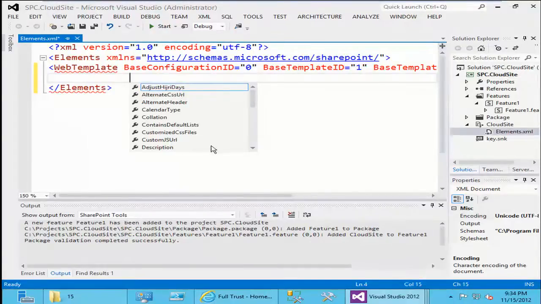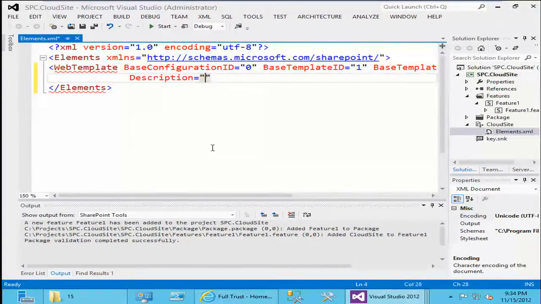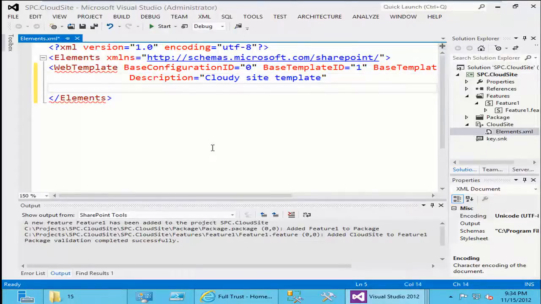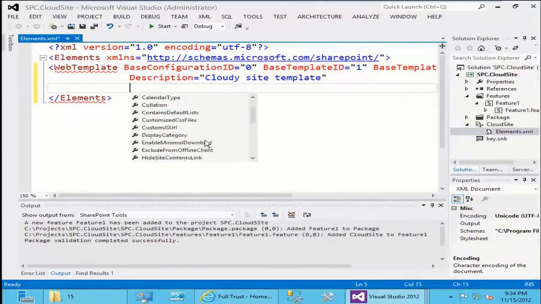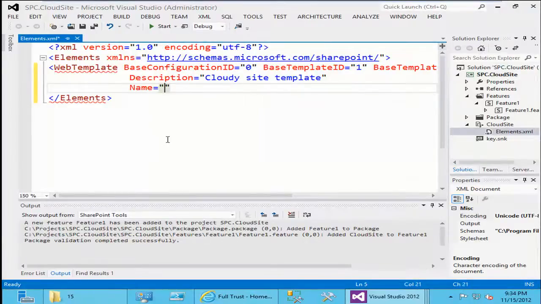What else do we need? We need a description, a cloudy site template. We need a name, which is cloud site. I can't use anything else because I already named the empty element.